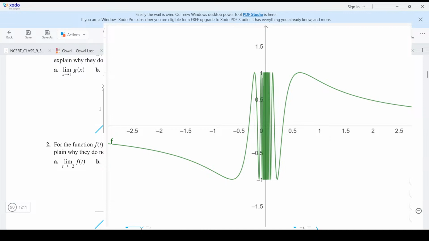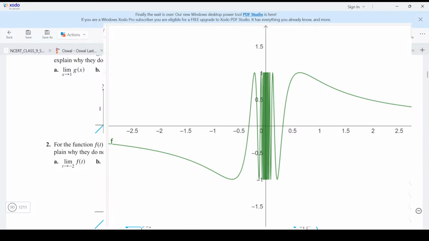Now when you are inputting values of x coming from the right, for example 1.9, 1.8, 1.7, 1.2, 1.1, 1, what is the value of the function that you are approaching? 1. Why 1? You tell me, f of 1.9 is how much? f of 1.5 is how much? f of 1.1 is how much? 1.1. Why 1.1? Be careful.